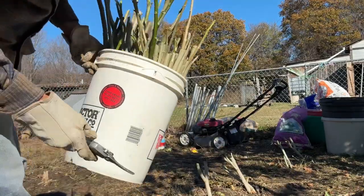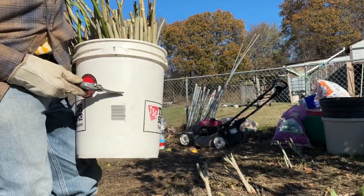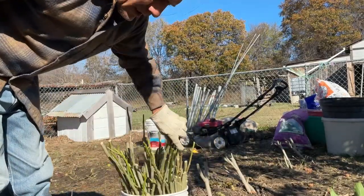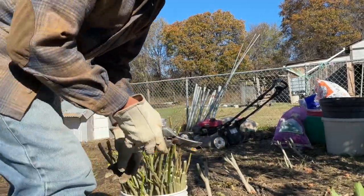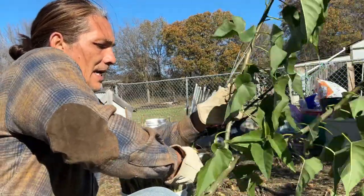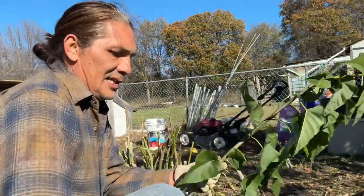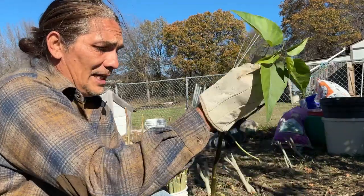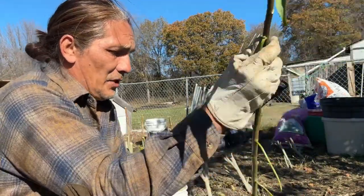That's it. Y'all, you want to go ahead and put water in here. You want to fill it about halfway full if you use a 5-gallon bucket. They still need water. They don't go dormant completely. And we are forcing the dormancy on them. They don't have to go dormant. Like I said, you can bring them on in, put them in a sunny window.